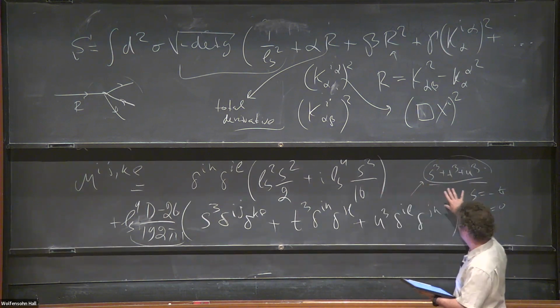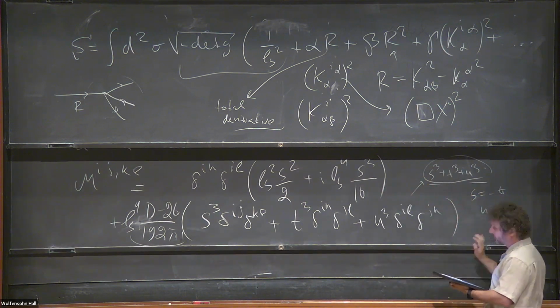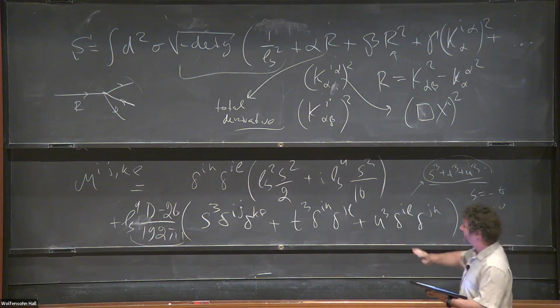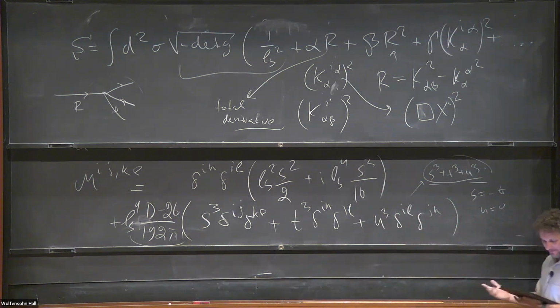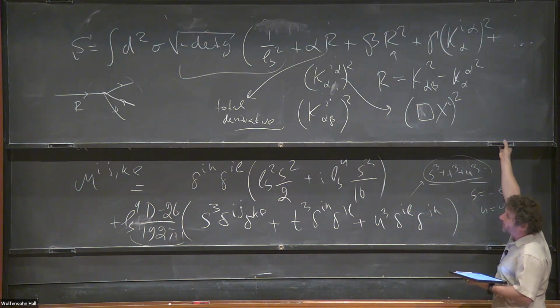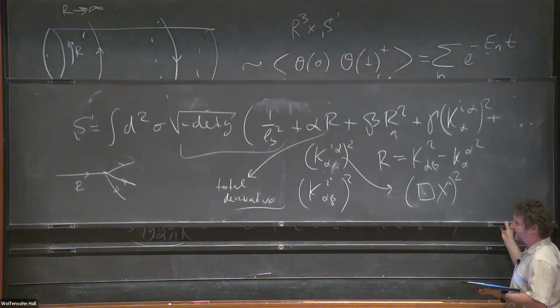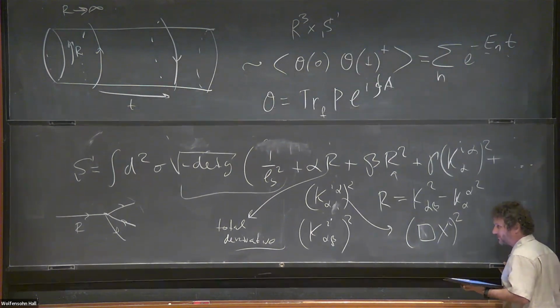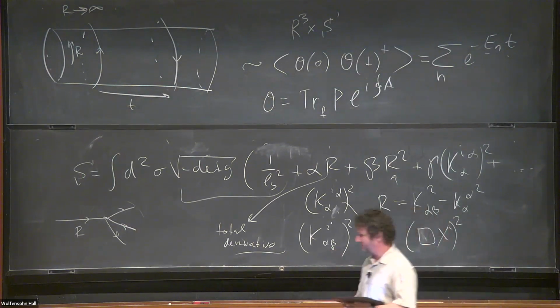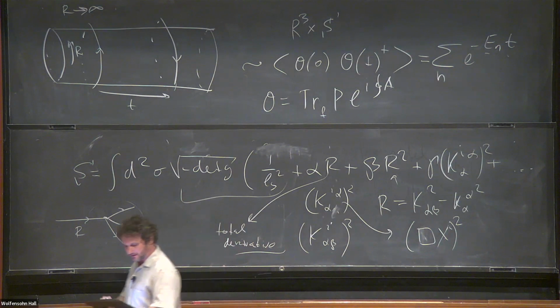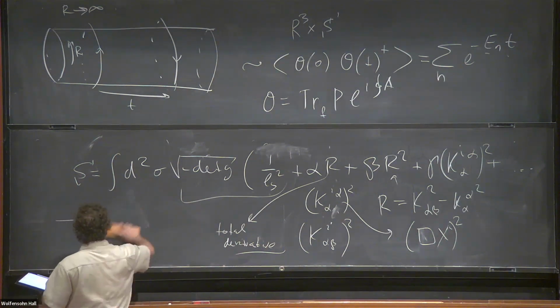So in the remaining time, instead of doing this one loop calculation, I'll do a couple of exercises, which I think are fun from the viewpoint that they illustrate that we can really work with this system of Goldstones in the way we usually work with Goldstones, without doing explicit calculations, but using current algebra techniques.